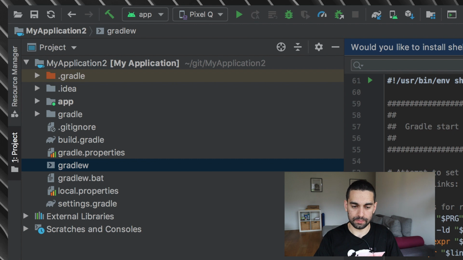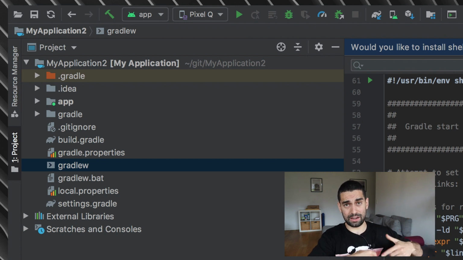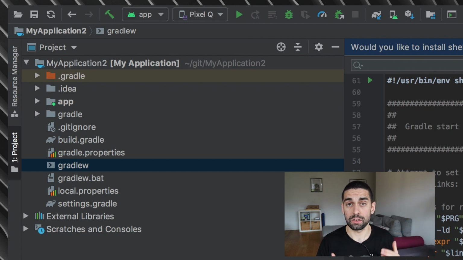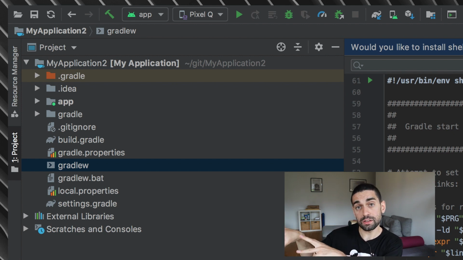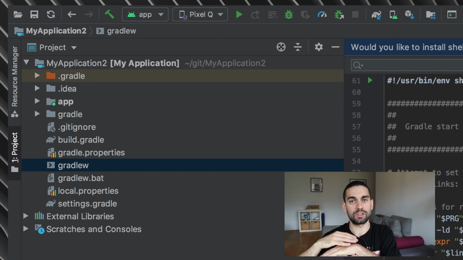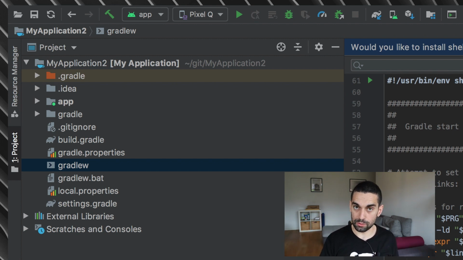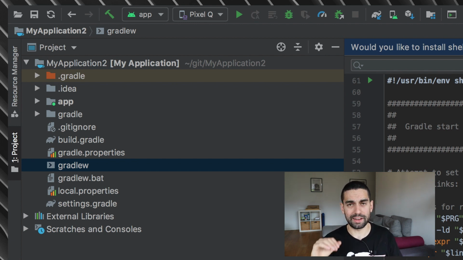Any Gradle task should be run using the gradlew file. Specifically, what it does is invoke a specific version of Gradle. It automatically downloads it and runs your task using that version of Gradle, so that you as a developer don't have to go and download a specific version of Gradle that builds your app correctly. You don't have to do any of that manually. Use the gradlew script and it will do it automatically for you. This is an incredibly important file, and likelihood is that as a developer you will never need to change the contents of this file. However, it should be included in your source control.